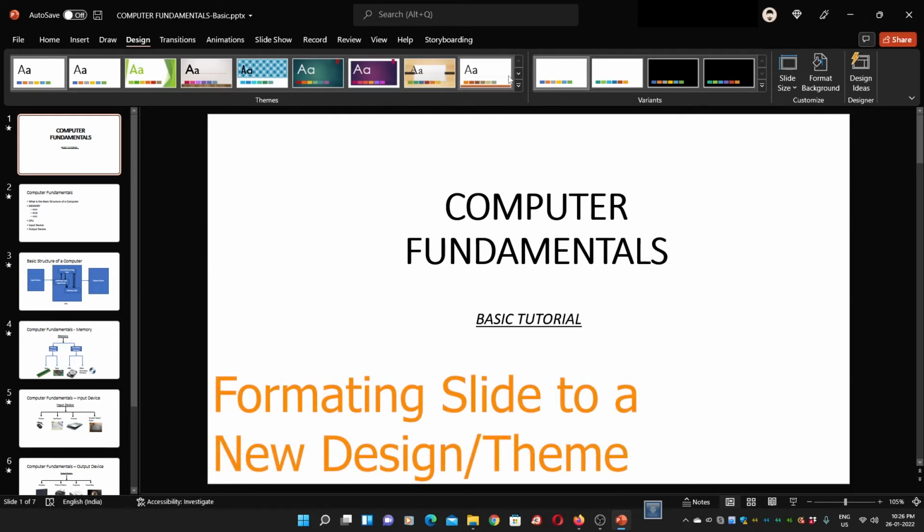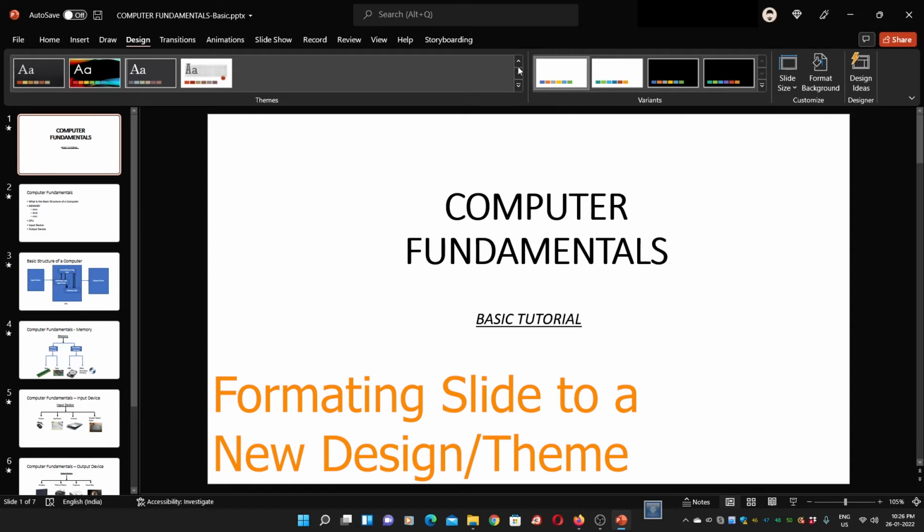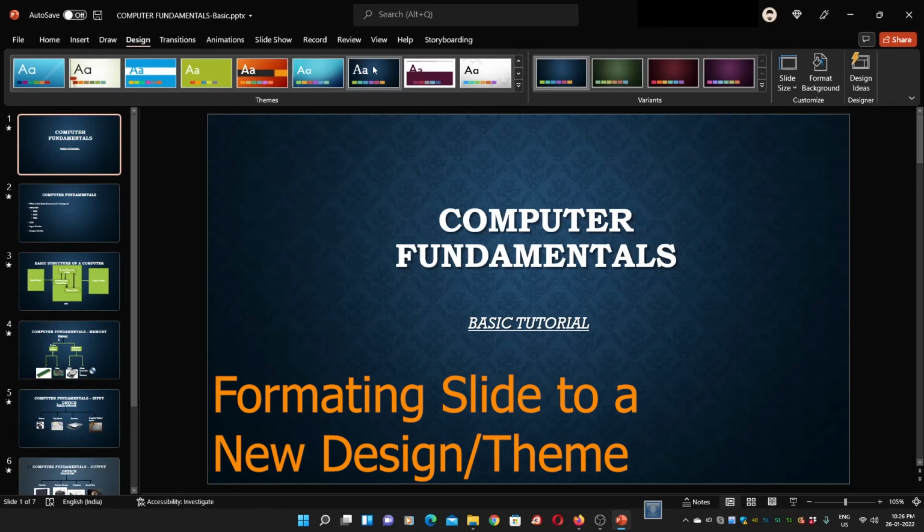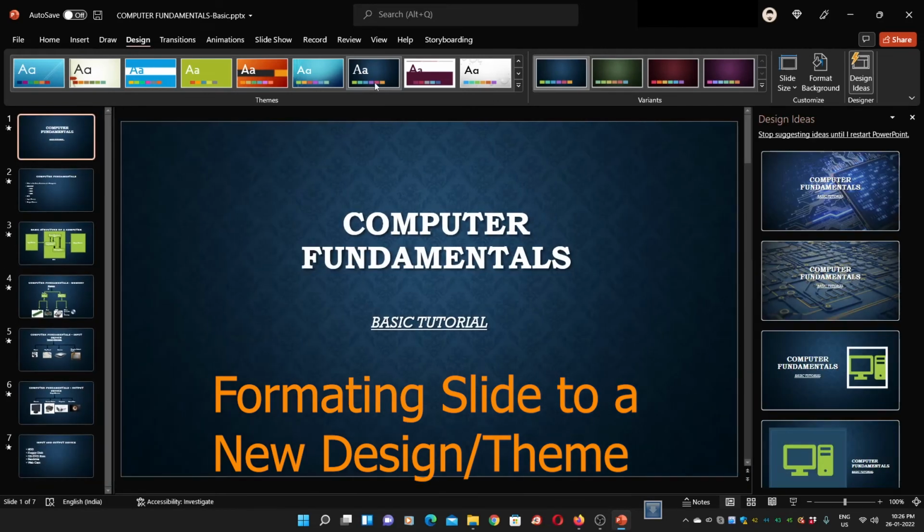For example, let me check if I could select any other designs which I have. Okay, I would like to have a darker background and lighter text. I can select this. It seems pretty good to me.